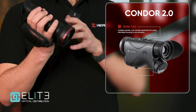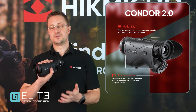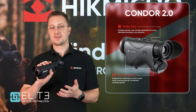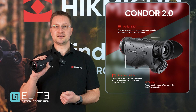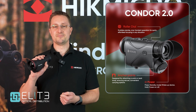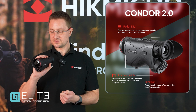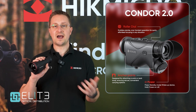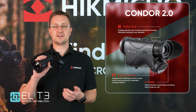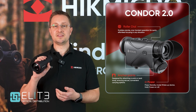Hike Micro have also added anchor points on this side to allow you to attach the hand strap if you want to use the unit with your left hand. Also on this side we find the power button, conveniently located and easy to access with the thumb. The power button has been moved away from the field controls to reduce the chance of accidental power-down whilst trying to activate another control — especially easy to do when using the unit in the dark.